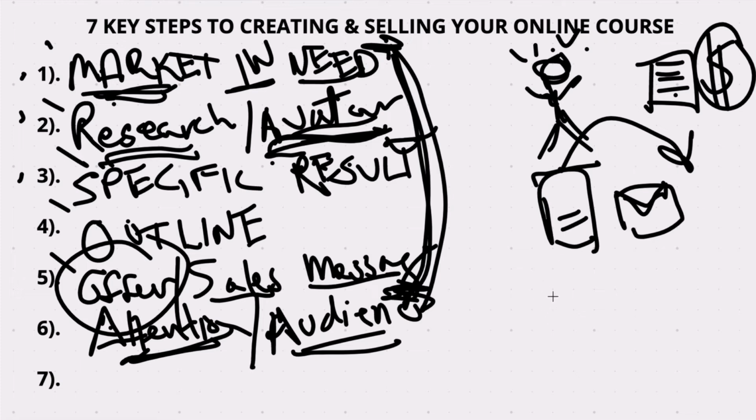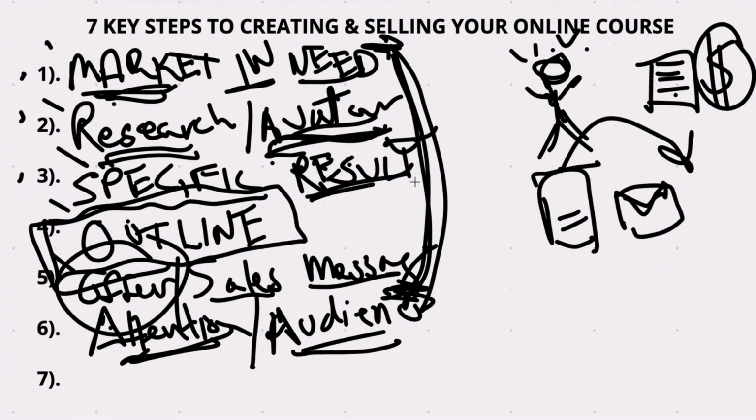But Justice, I don't have the product created yet. That's okay. You have the outline created. You have the promise of what you're going to deliver and the specific result people are going to achieve from it. That's what you need. I mean, theoretically, at bare minimum, you could say, hey, I'm going to deliver this outline over X weeks, right? Over X amount of weeks.